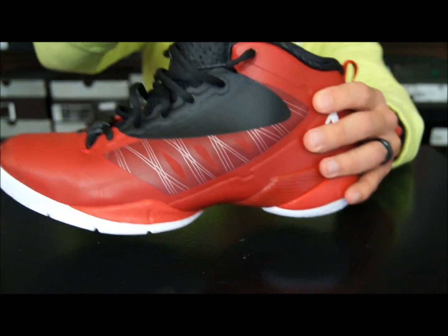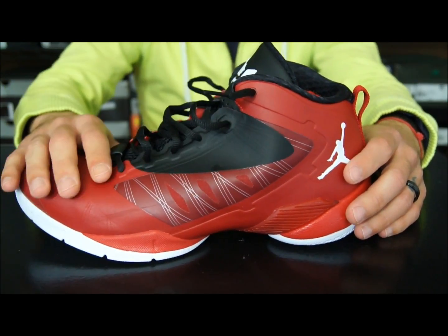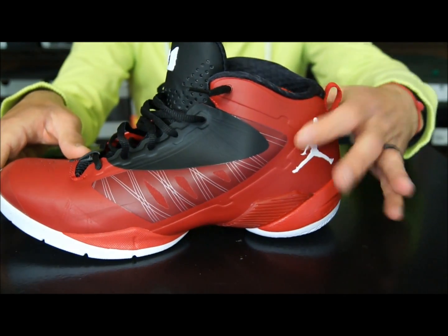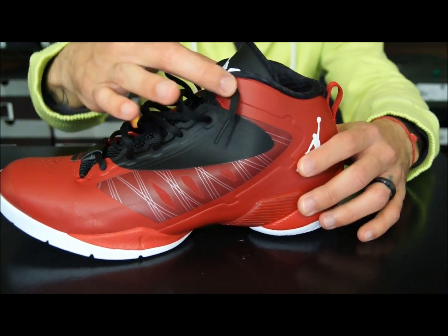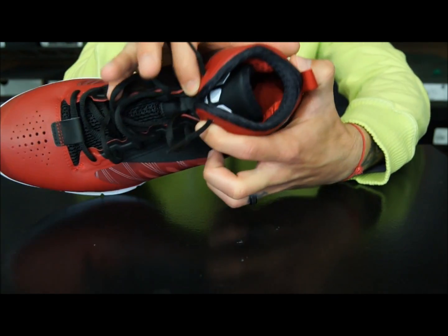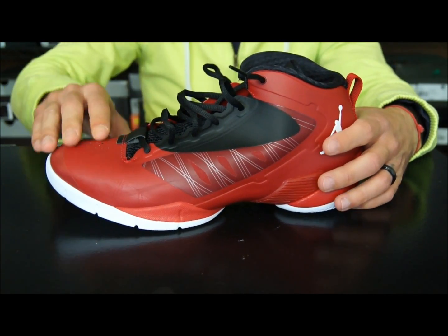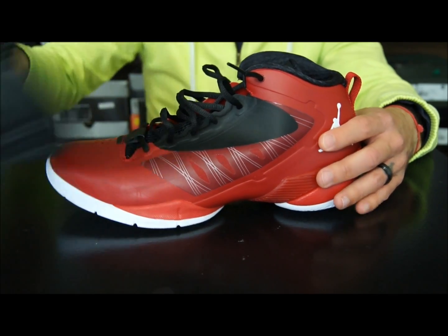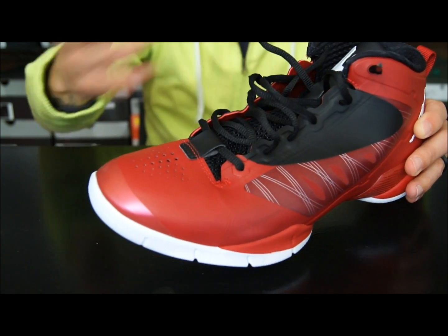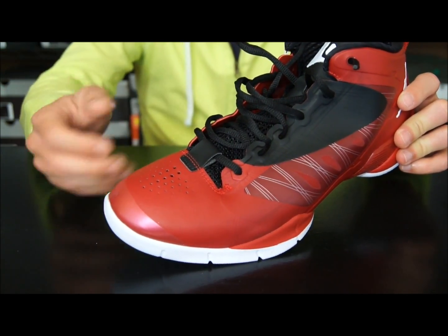Other than that, the lockdown was great. I had absolutely no issue. Midfoot lockdown was perfect. You have your heel notches in the back here, and that cups your Achilles area, so you don't have a lot of that heel slip. And once you tie up your laces all the way up here to the top, it pretty much cups everything perfectly, and you get a really great fit out of the shoe itself. Most of these aspects are in this shoe here, but like I was saying, the forefoot fit was a little bit different and might accommodate a wider range of foot shapes.